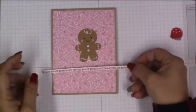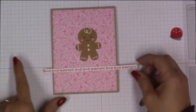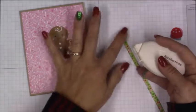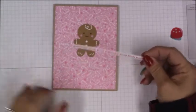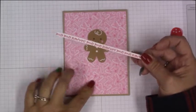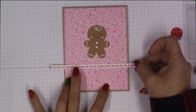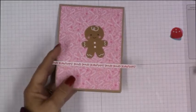I'm just going to tape this down to the card front and then pop up my little gingerbread guy. There was a bunch of strips in the paper pad — one of the papers was a bunch of sentiments — so I cut off the one that says 'Goody Goody Gumdrops' and I'm going to tape that across the front. I'll line that up on my grid paper, going about one third down — not halfway, just a little bit below that.